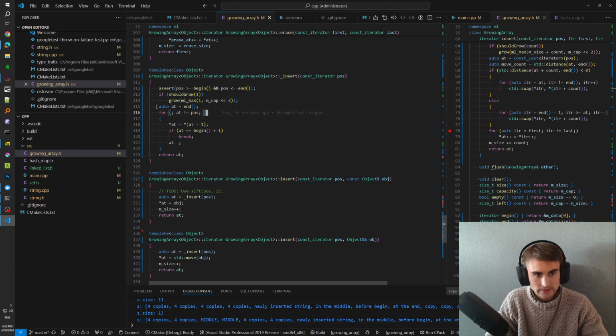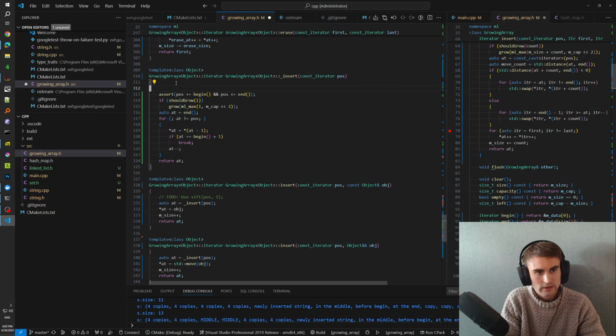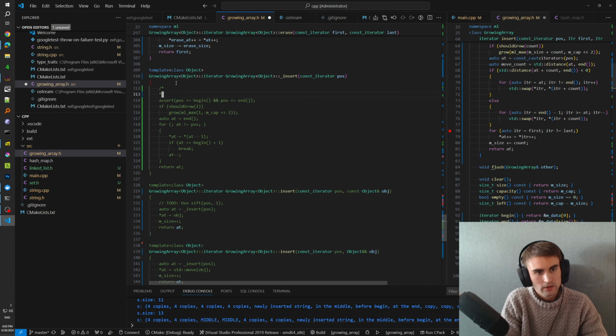Auto, then I take the iterator to the end, and this can be implemented differently as well. I will pull it out into a separate function in order to simplify it, but basically we iterate starting from the end to the position. Why from the end is because we will have to move elements, and let me show you.